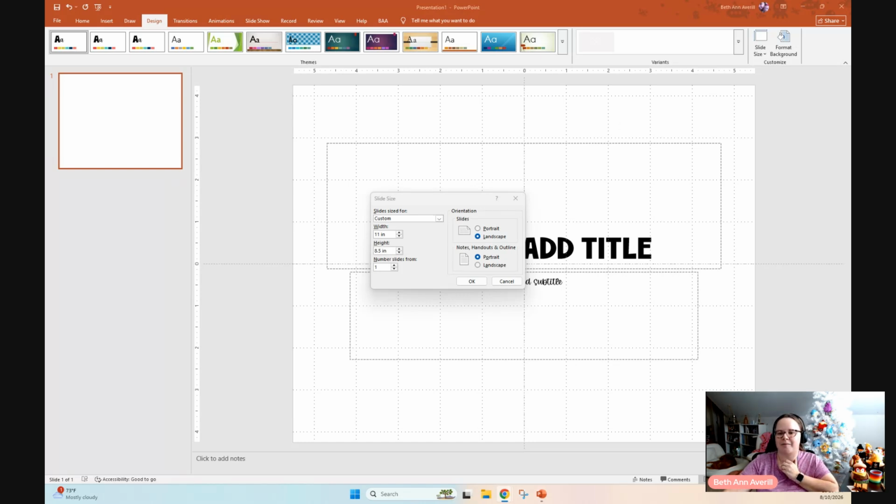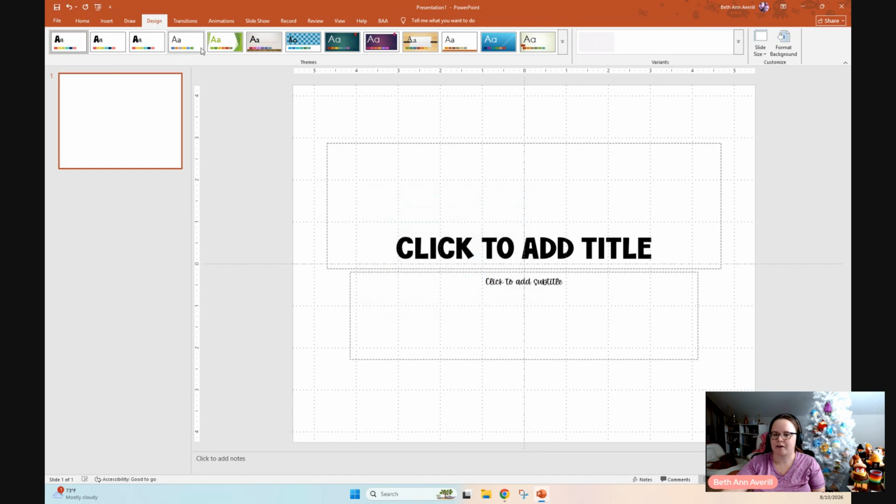When I do this 2000 by 2000, you can type in 2000 px and then hit tab. Mine makes it 20 inches. You can just pick a number that works for you. You can do 13 inches by 13 inches, you can do whatever you want, or you can do the 2000 pixels. It doesn't matter. So that's one thing that I wanted to talk about.